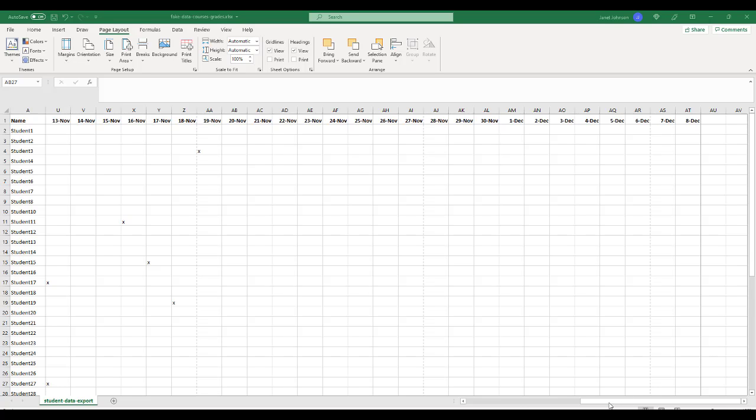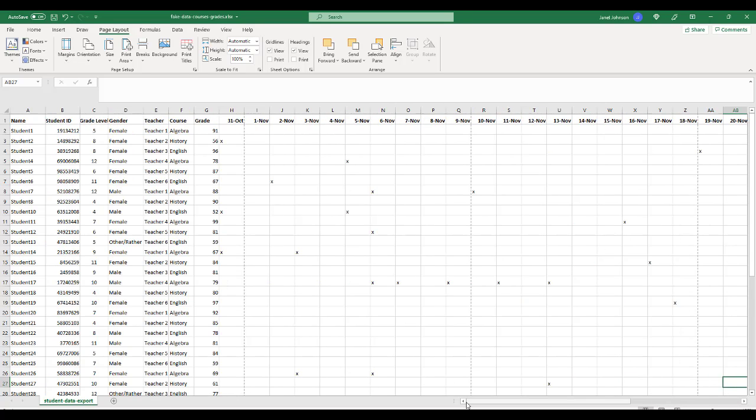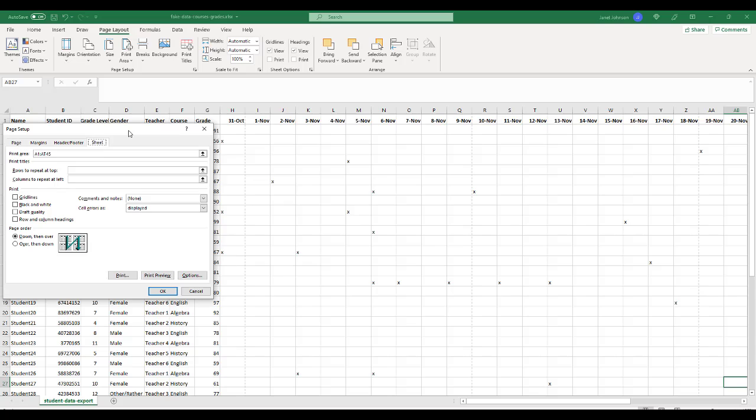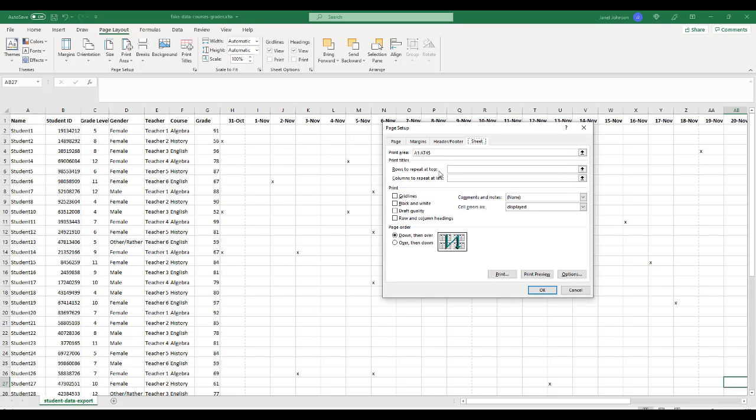So I've selected the print area already, and you go up to the page layout. See, that's where I selected the print area. You just select it and then choose Set Print Area. And then go to Print Titles. And see how there's a choice there, rows to repeat at the top.